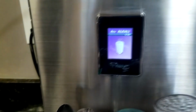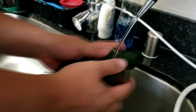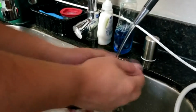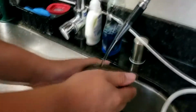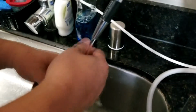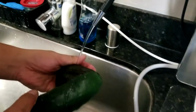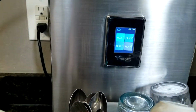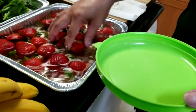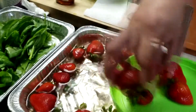So I got the cucumber here, and I'll just wash them with alkaline level 4, the cucumber and avocado, just to remove all the dirt from the outside. So when I cut this, it should be clean, so it's not gonna get contaminated. So I'm gonna move this. It's been sitting here for a while, so I'm gonna move the strawberry. And I'm gonna show you guys what I was talking about.